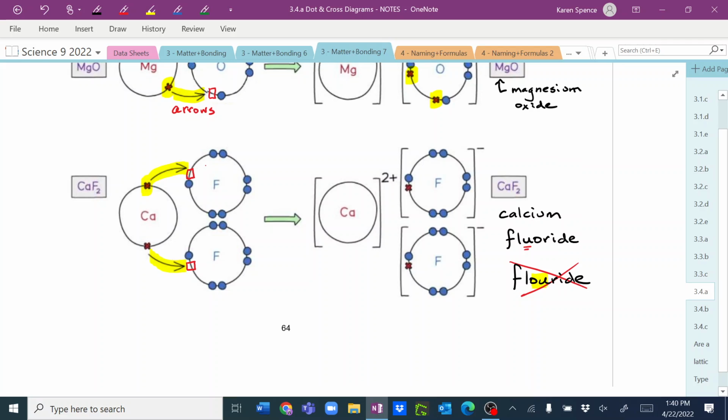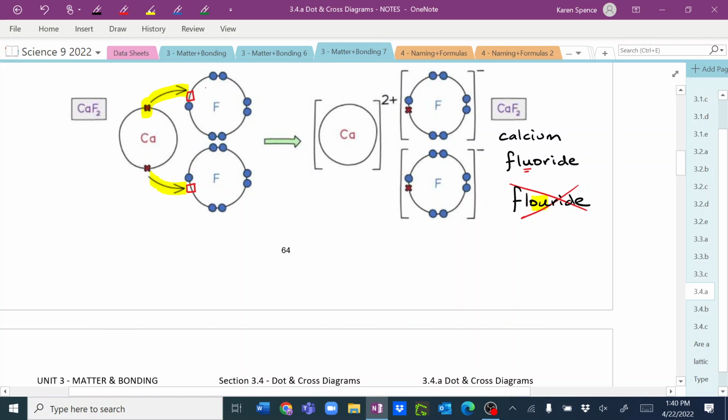Now we're going to take a very, very quick look at forming covalent bonds, and then we will give you some time to do your homework. And you might not even have homework over the weekend if you work really hard. Okay, but you still got 3 days to do it, so it should be good.